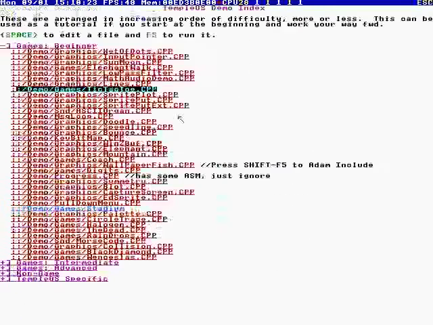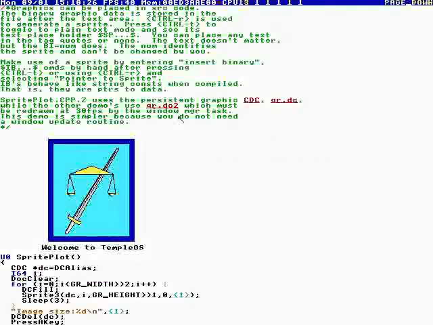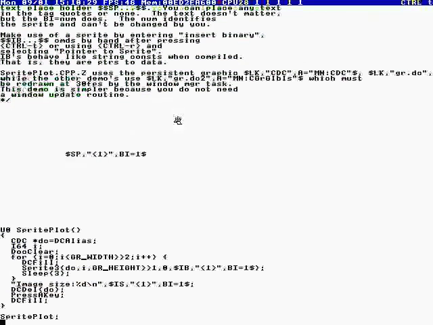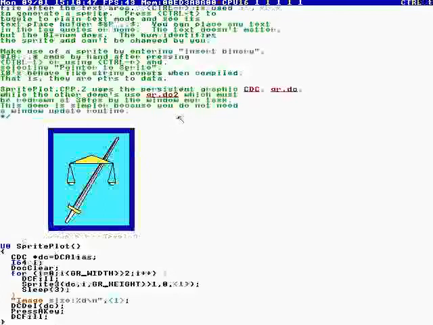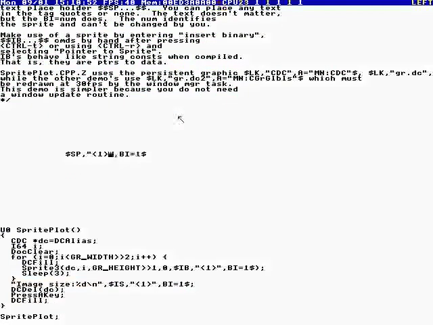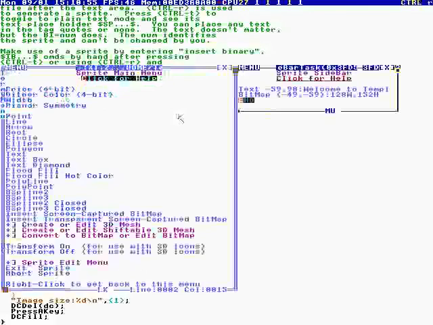Okay. Now let's see, Sprite Plot. Okay, we have some graphics in the source code. Control T toggles. You'll see this is a command sprite. This is the tag 1. Binary, in theory we could have other things besides sprites. Binary object number 1. Okay, so we can go on top of it, edit it, Control T, Control R. Now we're editing. It has an editor. There's a text that says welcome to TempleOS, and there's a bitmap.